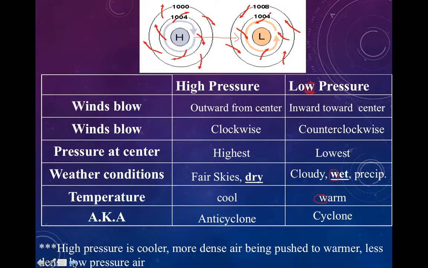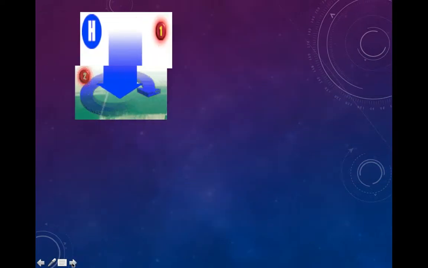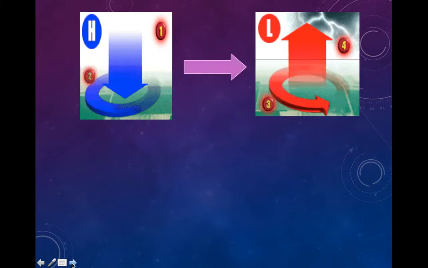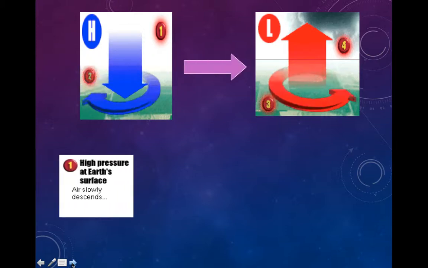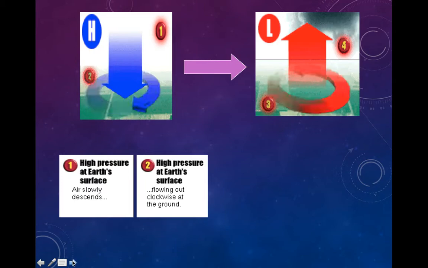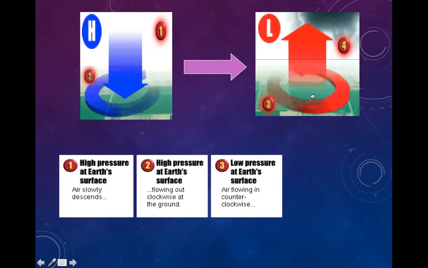And lastly, if you go to this page, it just kind of shows you how the weather moves. High pressure at the surface is cooler air. It's descending, applying pressure at the surface. That's why we say high pressure here. And then low pressure is less dense. It's warmer air. It rises. And you can see as air rises, it cools to the dew point. And that's how you get clouds.